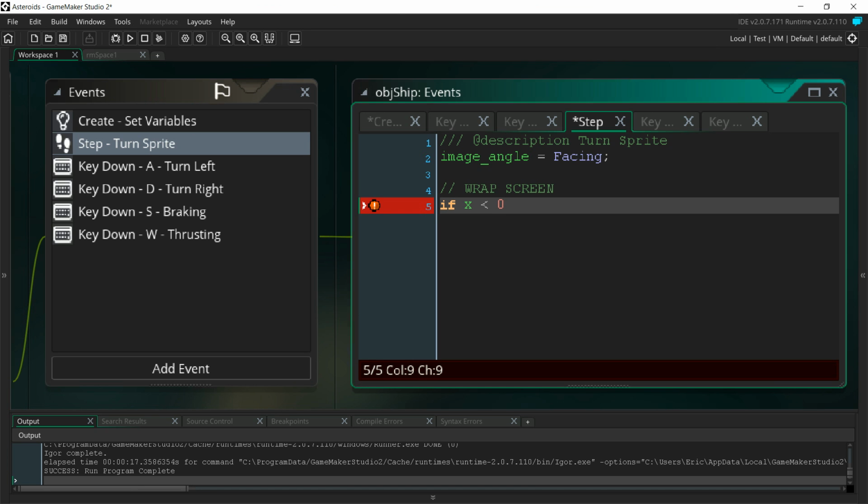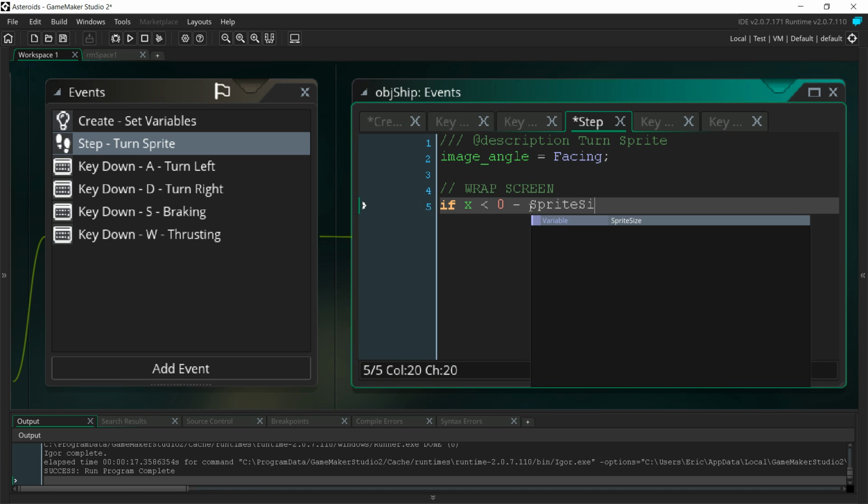Now it's not necessarily going to be 0 because he's got some width to him. In order for him to get completely off the screen, we have to make sure that he is in that right position. So I'm going to go 0 minus sprite size divided by 2.